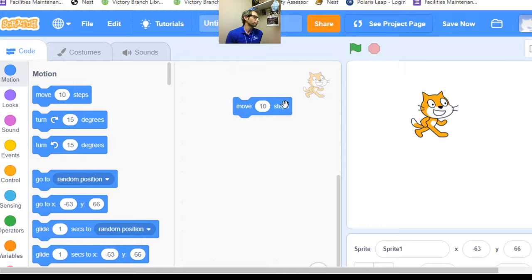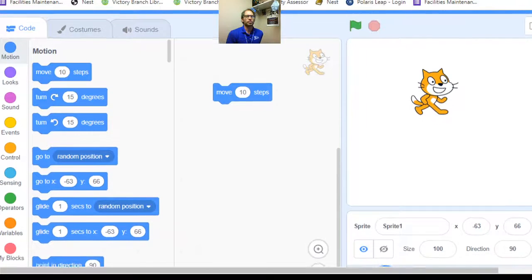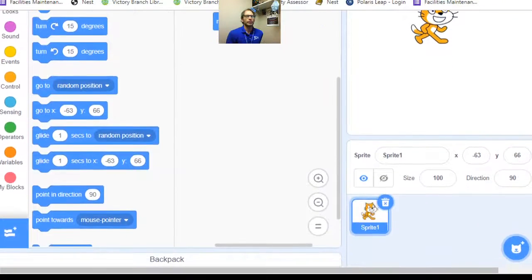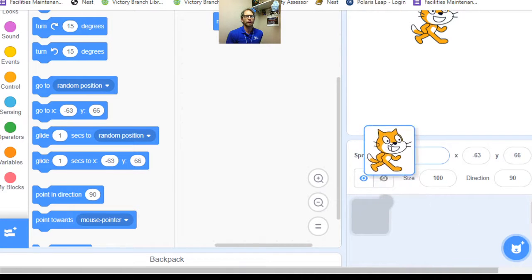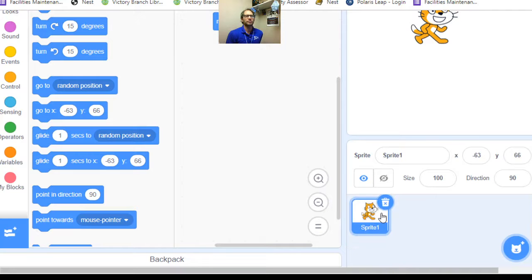Alright, so let's see. So we can talk more about the sprites here while we're on that. So I'm going to scroll down here a little bit. And down below here, you're going to see a couple things. Here, first you see a little Scratchy. Okay, and it says Sprite 1 here.